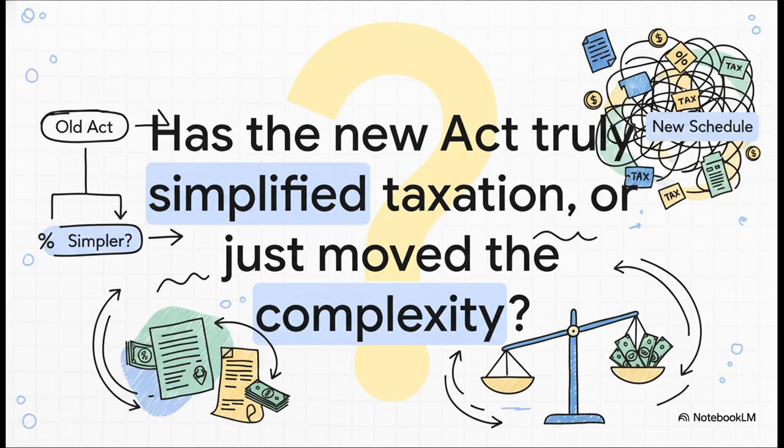And that kind of leaves us with a final thought to chew on. The big goal of the new act was simplification. But for the insurance sector, did it really achieve that? Or have we just taken all the complexity from the main sections of the act and packed it into a highly detailed and still pretty complex schedule? It's definitely a question worth pondering as we all get used to this new law.